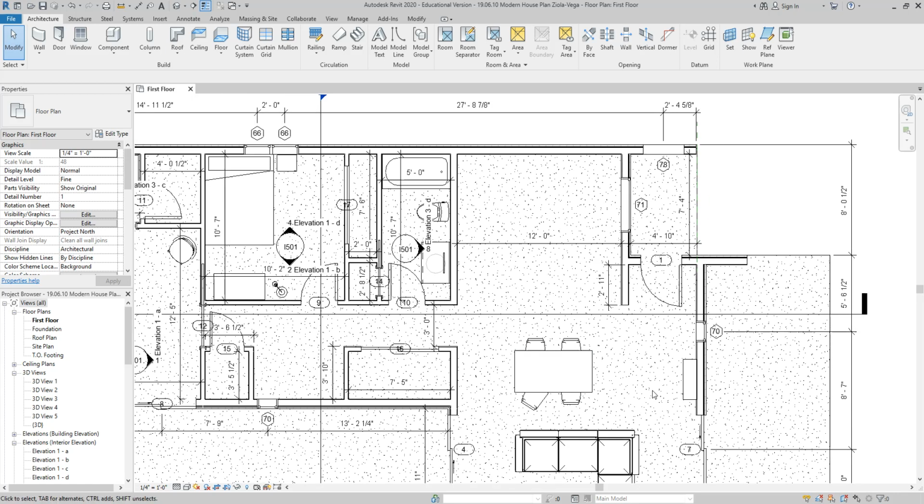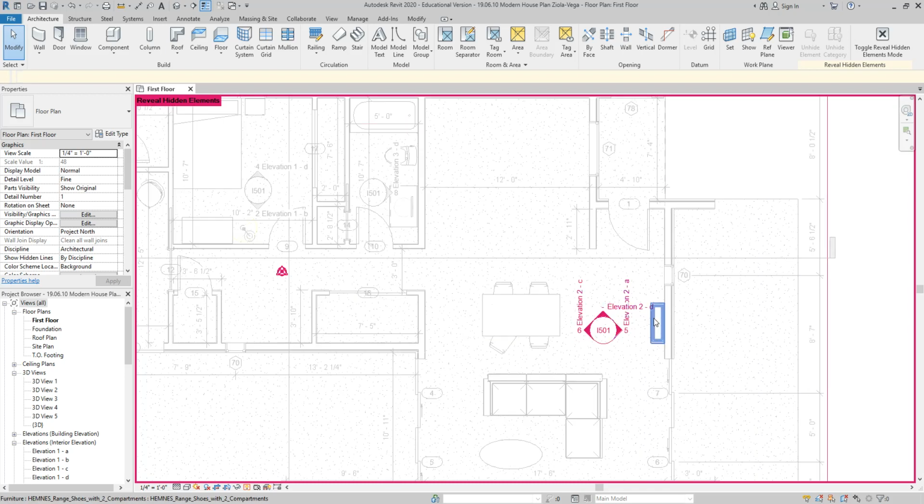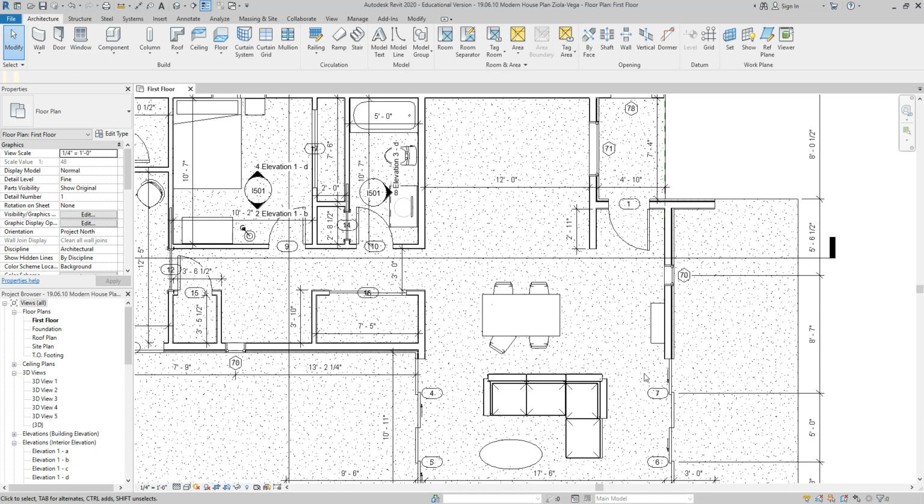So now this is gone from view. Now let's take a look up on the board again. How would I see what has been hidden from this plan? RH, good. Reveal hidden. So when I type in RH, all of my plan is essentially grayed out except for the item that has been hidden. Now, before I even bring it back, to get out of this menu, you type in RH again. So just type in RH to get back out.